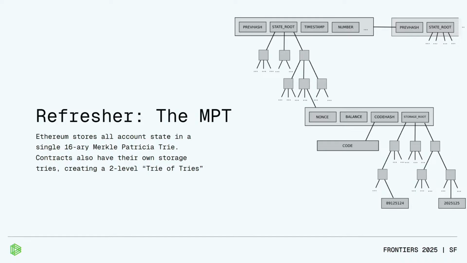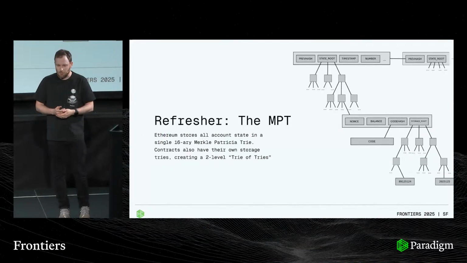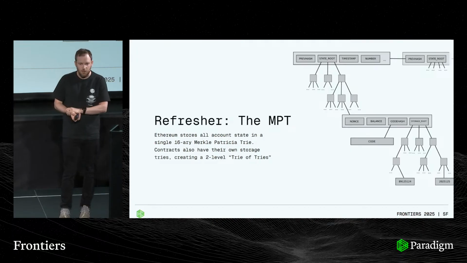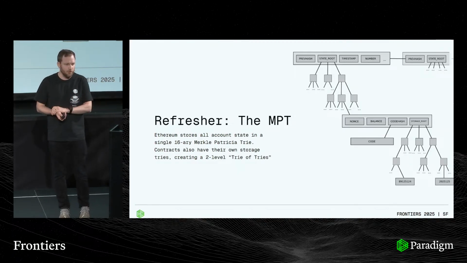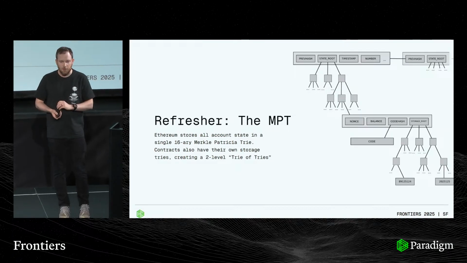Sometimes you have a USDC type contract that has a massive tree of its own, which is the leaf of another tree. So this is a pretty heavyweight data structure, but it does carry incredibly useful attributes. It lets you succinctly prove the existence or non-existence of any state in the tree, as long as you can agree on the root hash. And this is critical for L2s and light clients. That's how we perform a proof of the actual state, so you can safely withdraw your funds back to the L1.